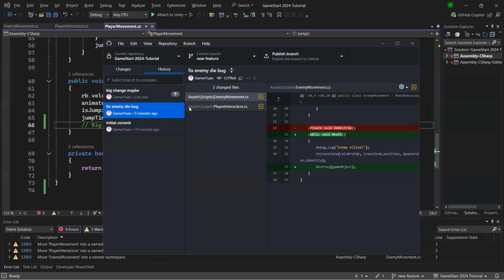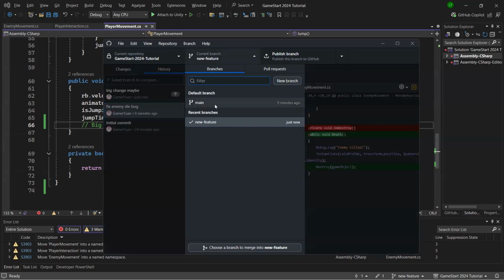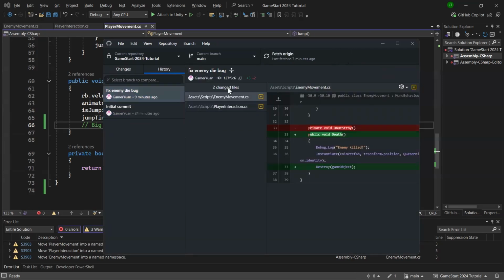Say I want to stop working on this new feature and get back to my main branch to see if there's anything I need to fix. I can do so by clicking on current branch and then clicking on main branch. You see that it says switching, so it will switch from the new-feature branch to the main branch.